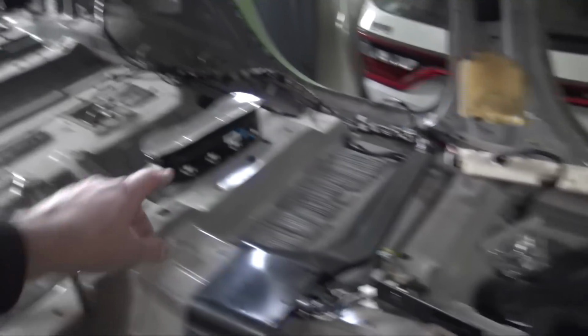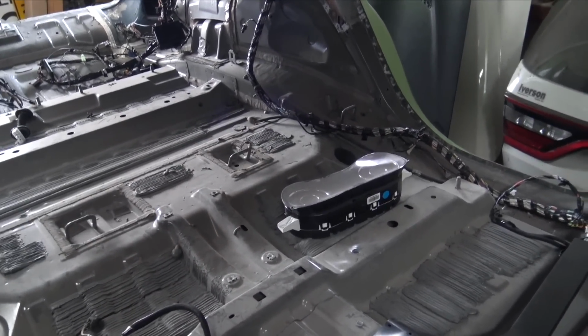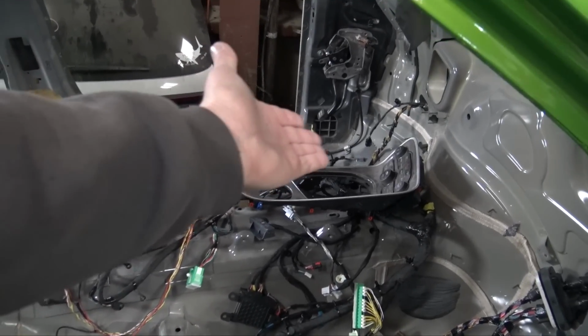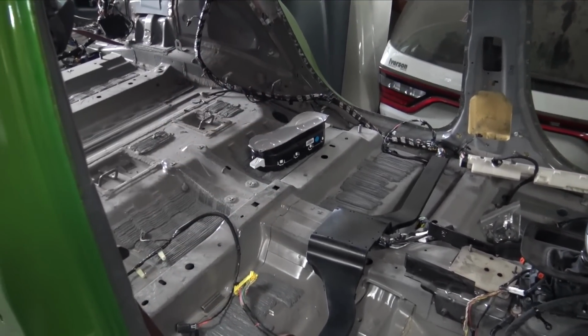So, and I really want to put that gauge cluster in. I might end up putting a red eye cluster in the Hellcat Magnum instead of the Durango cluster. And then we'll have Challenger center stack and center console, Challenger shifter, probably a Challenger red eye gauge cluster.